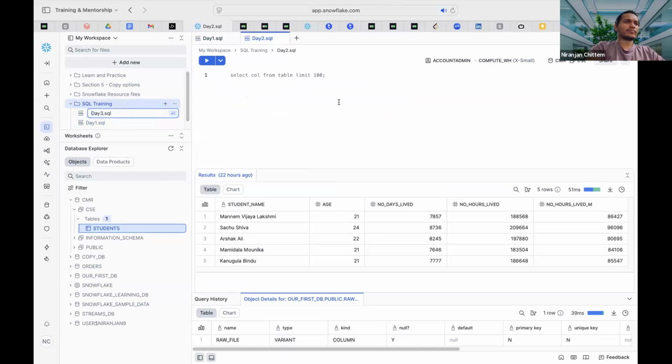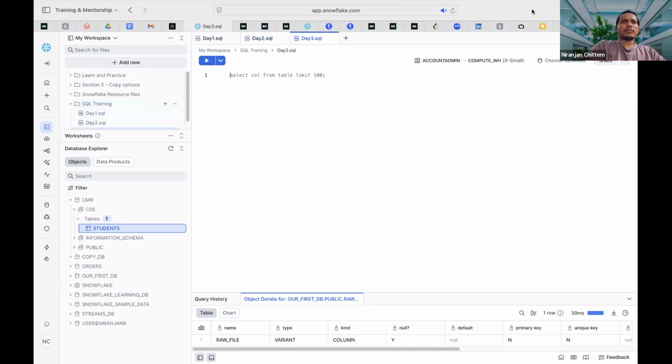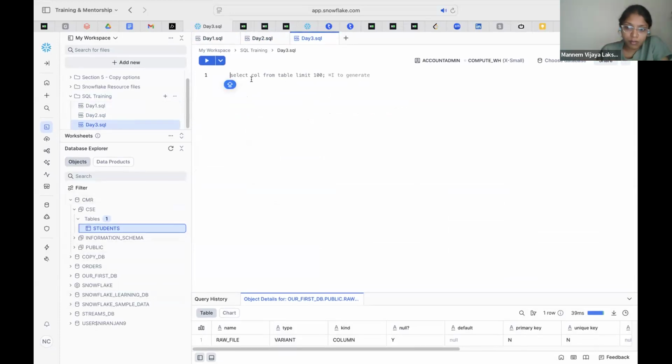Day three. All right. How to run with our user? How to run with our schema? What is the database and schema that we have created yesterday? We created CMR schema, right? At a DB, right? Am I correct or not? Yes, sir. How to use that one?